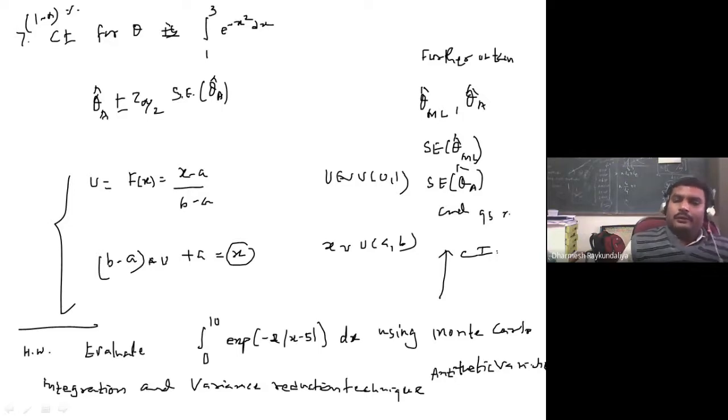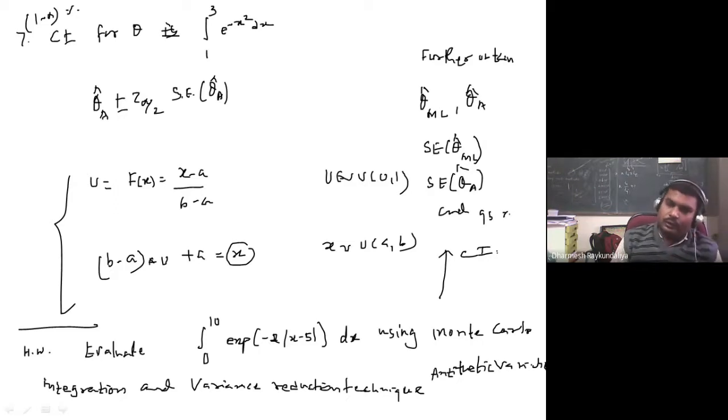So here you have to use the approach of आपकी मर्जी, दोनों यूज कर सकते हैं. You can use the normal density approach with mean mu, mu is 5 and sigma is 1. And you can use the uniform distribution approach from 0 to 10. I have no problem. You can use both approaches in Monte Carlo methods.